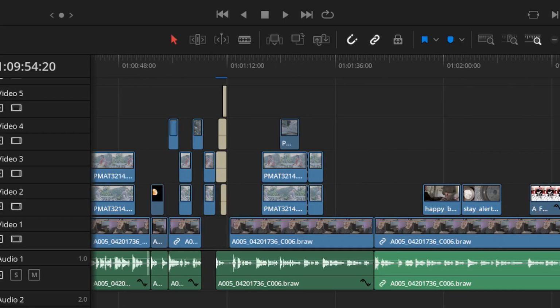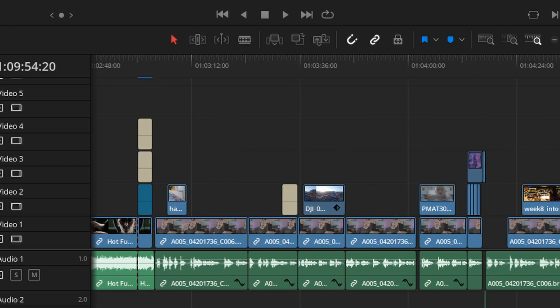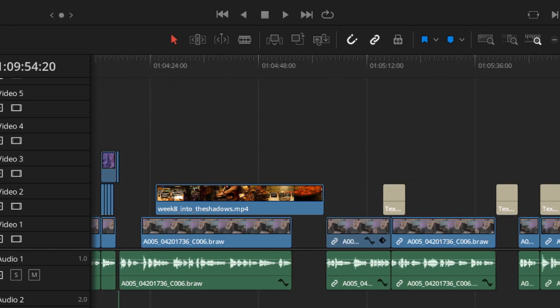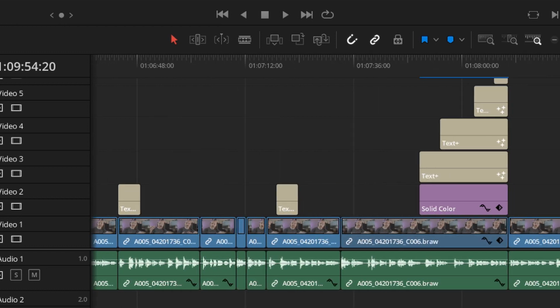Point 5 is using B-roll to cover up any errors and mistakes that we may make. We're going through the footage and we see that there's a bit of a shake. We see that there's a bit of a loss of focus during a scene. Not a problem. We drop B-roll on the top of that and the audience is none the wiser. We are able to keep the story moving forward and the scene to seamlessly play out without the audience being aware. B-roll is there to save the day at those moments in the edit.